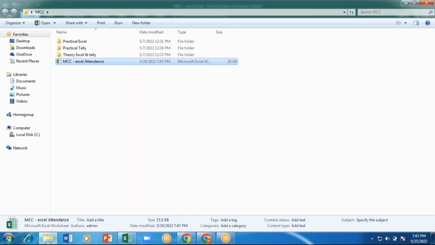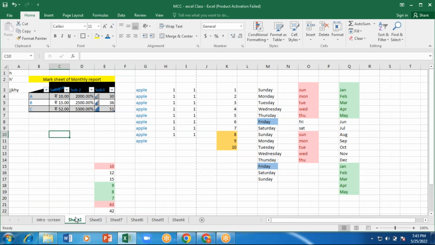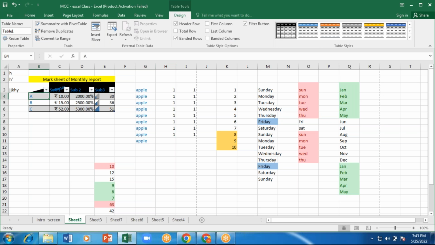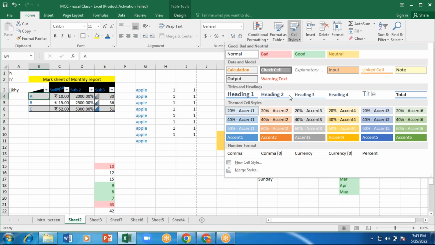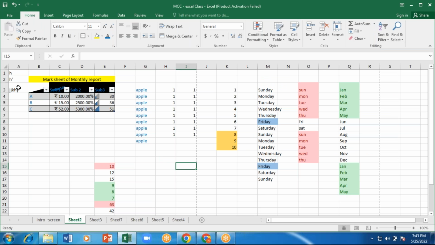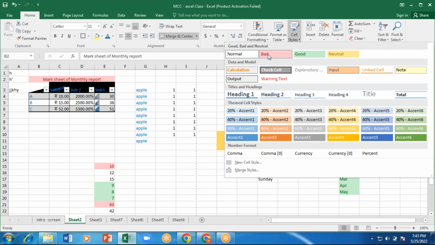So I've just given this. Other than this, there are so many things. Whenever you click on a table, additionally you will get a design tab. This design tab and all we will see along with the insert menu. Now the basic things, just inserting a table, we will see, and the style of your cell. Whichever cell, like this is my heading, I'll go for this cell style.